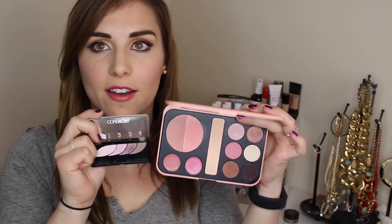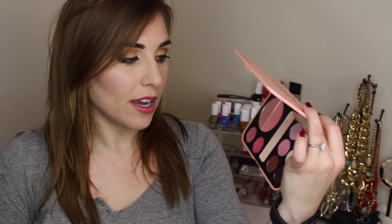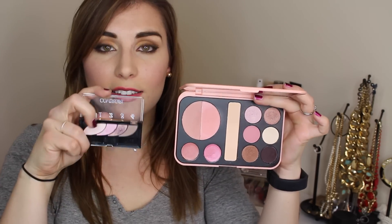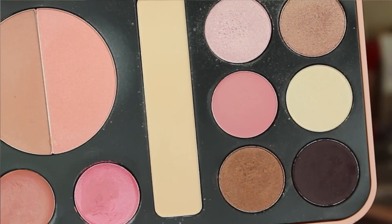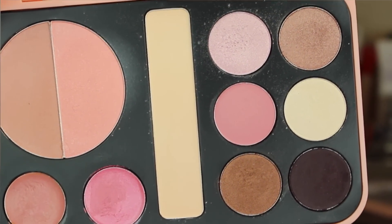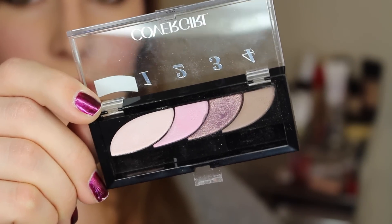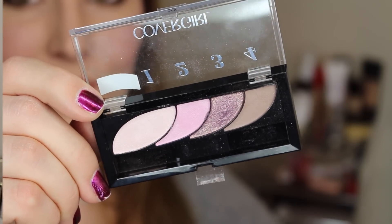Just to cut right to the chase: no, I don't think the two are that similar. I think you can have both and still have unique shades from each — there is absolutely zero overlap. This blush here, while it might look very similar to the lilac in the BH palette, is distinctly a pinky shade whereas the other is a purpley lilac. Likewise, the lighter highlight shade over here is more purple-hued than the two highlight shades included in this palette. And then the duochrome, which really stands out in the Covergirl palette, there's just nothing similar to that in the BH palette. However, I think the formulas are very different.